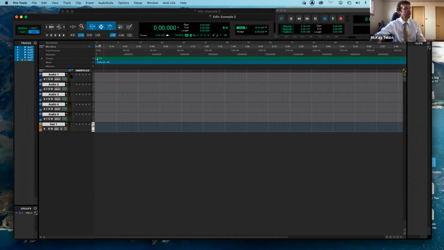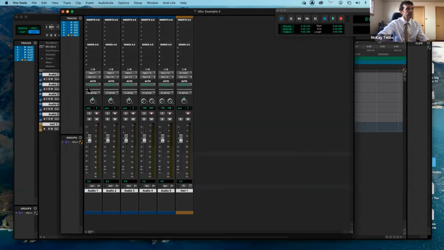And when I do that, I see all the tracks I created right here in the edit window. They all come up on the left, and this instrument track is brown, but the previous 5 tracks are blue, the audio tracks. Now when I switch to my mixer window, now I can actually see that it looks like a mixer, and I can see the faders and the knobs and everything that will allow me to do mixing here.